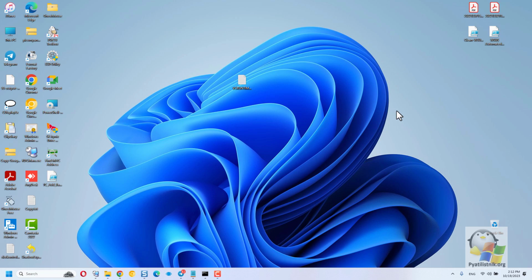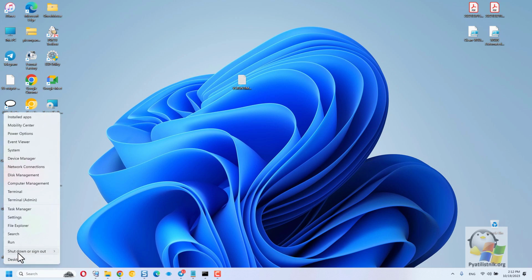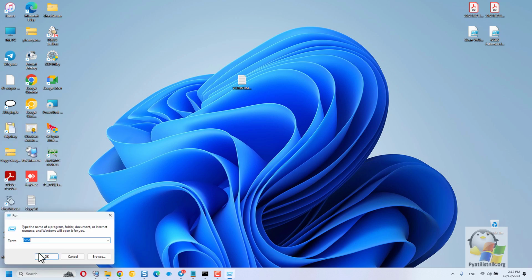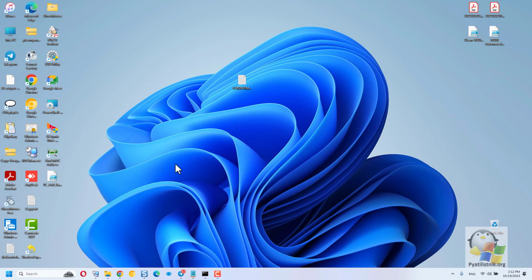Did you know that the Windows operating system has a magical keyboard shortcut that allows you to launch almost any built-in utility or system snap-in in administrator mode? This allows you to save time and generally makes the job easier. For example, let me show this using the command line as an example.